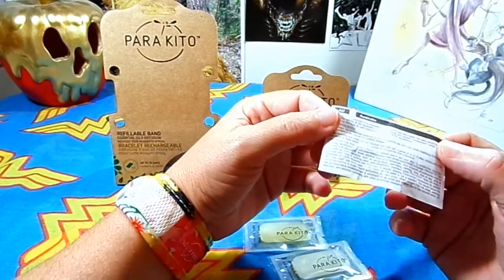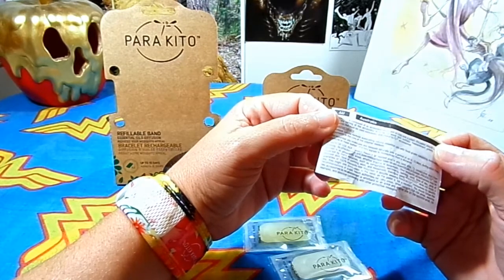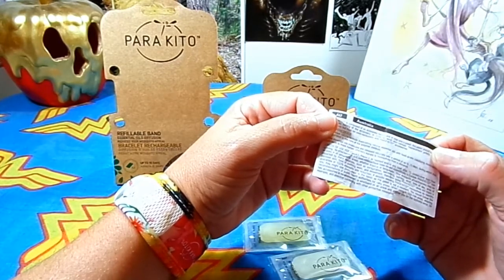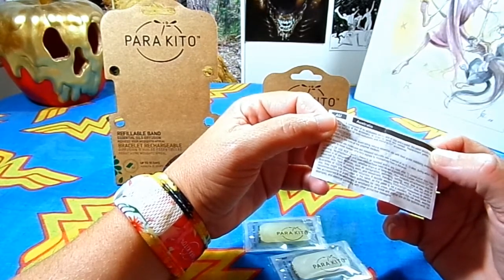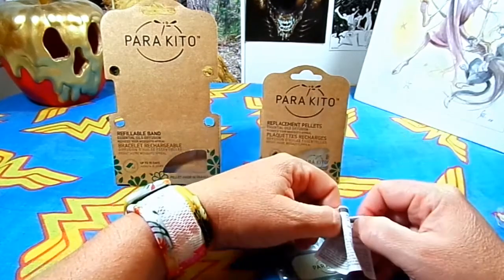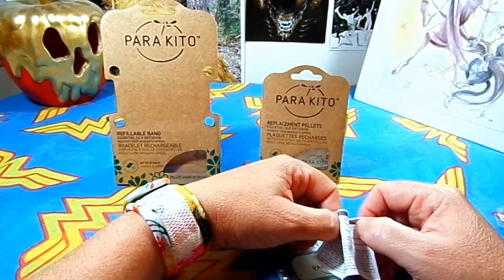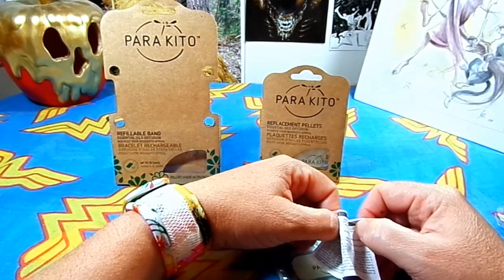Replace as needed, and in any case after 15 consecutive days from opening. Its effectiveness and time release have been tested scientifically in Europe. PARA KITO, oh, that's great. So they've been tested scientifically in a country, which, I don't know, I mean, unless you're on the Mediterranean, I'm not sure you have the level of mosquitoes Australia does.